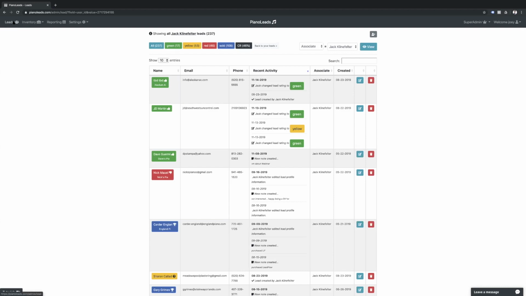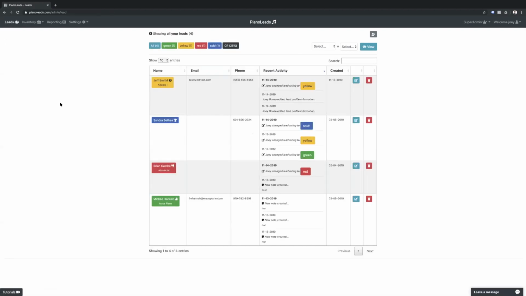So delete is delete. Very simple. If you delete a lead, it is gone forever. We have got some feedback on that, so we're working on putting the leads in a just kidding bucket where if you deleted the lead, you can go back and click on the just kidding link, and that's going to take you to the ones you deleted, and you can bring them back in case you accidentally do that.